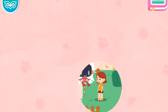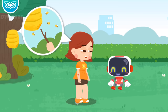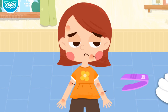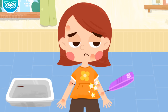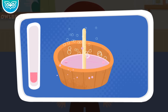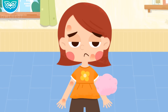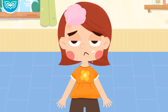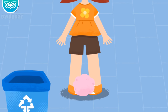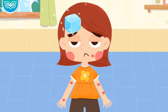Let's search for those in need of first aid. I poked the beehive with a branch and the bees are all out to sting me. Bees will attack intruders to protect themselves — don't mess around with them. If you suffer from a bee sting, remove the bee sting with tweezers first; remember not to squeeze the bee sting. Put an ice pack on the wound to reduce the swelling and alleviate the pain.